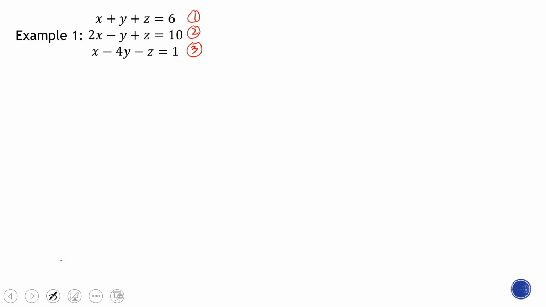First thing you got to do is, out of these three equations, you need to create two equations having two variables. That means you got to decide first what terms you are going to eliminate. I'm talking about do you want the x terms, the y terms, or the z terms? Well, any terms will do, but you gotta choose wisely. Now, based on what I see here, I think the easiest to eliminate is z. So what I will do is eliminate z. Let's use first the first two equations to eliminate the z terms.